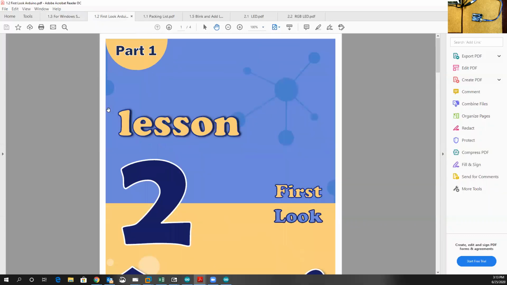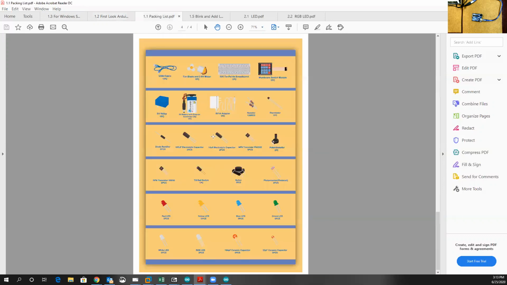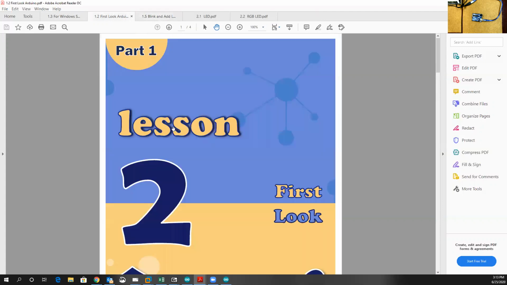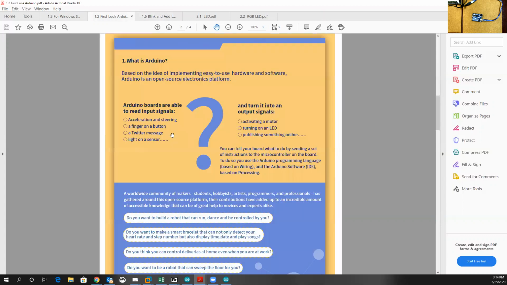Now, by the way, this part 1, part 2, this is the kit that you download as part of Elegoo. You get a CD in your box with it, but I got to work and figured out I don't have a CD-ROM in my PC anymore, which I forgot. So I just downloaded this off of Elegoo's site. But one of the first things you had to do is just download the Arduino IDE.